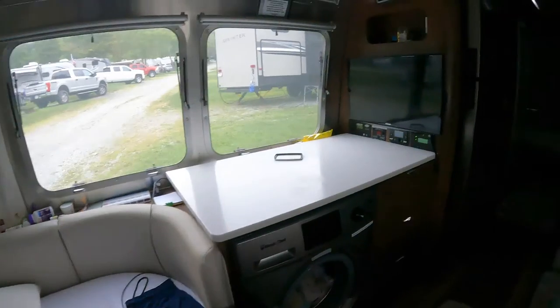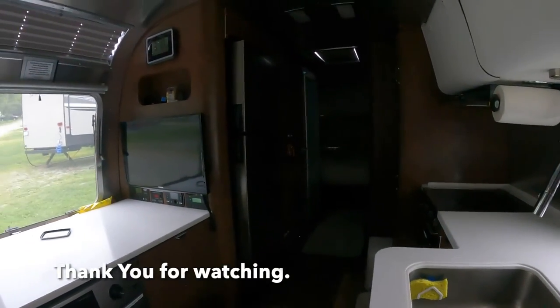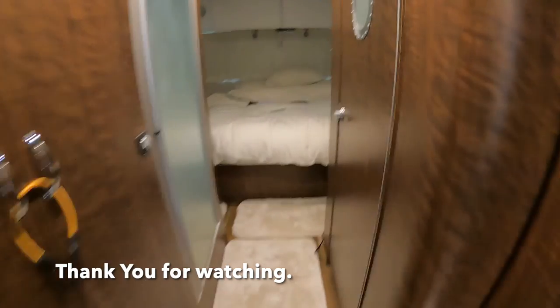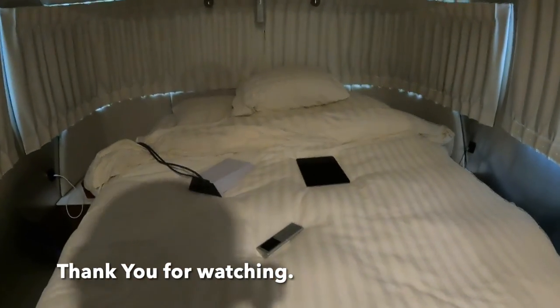Right, haven't seen the bed yet, and it looks like it didn't move. Nope, it didn't move. Good thing.